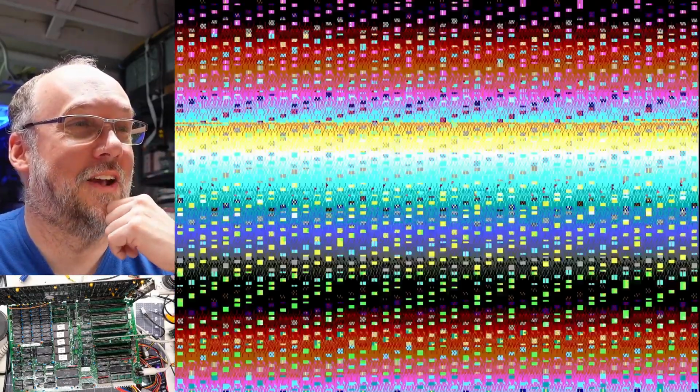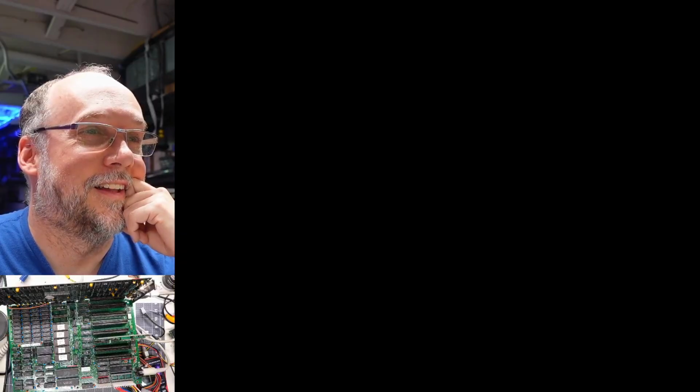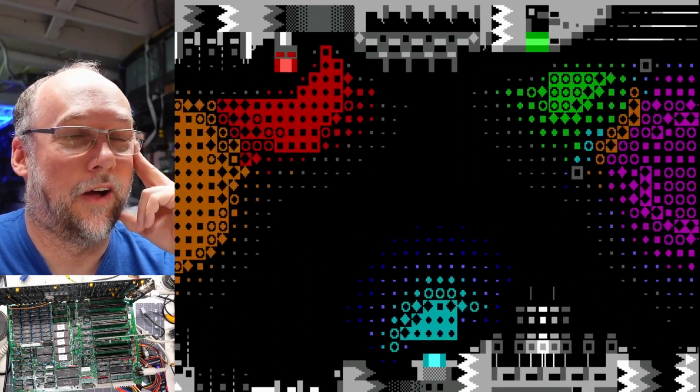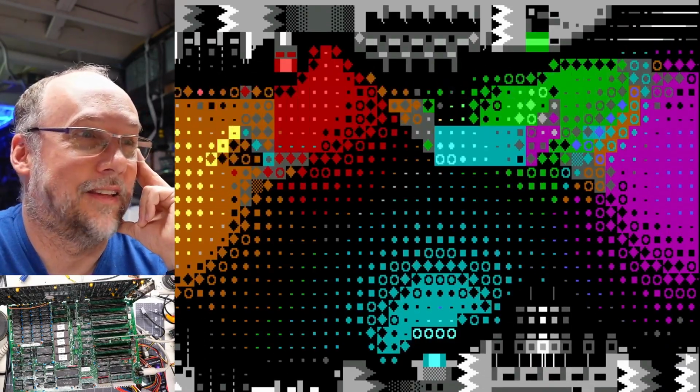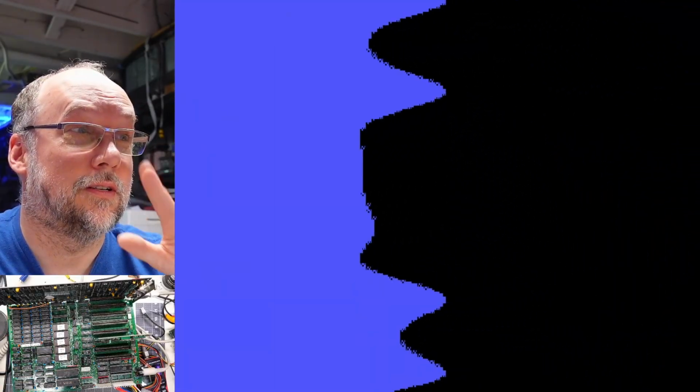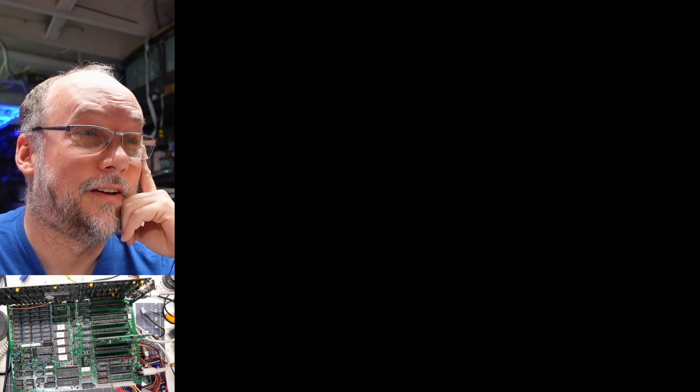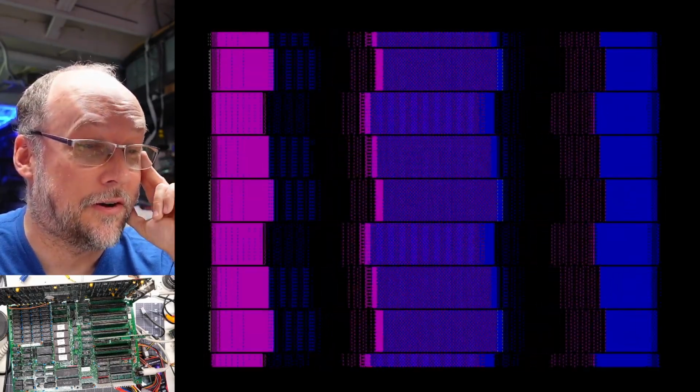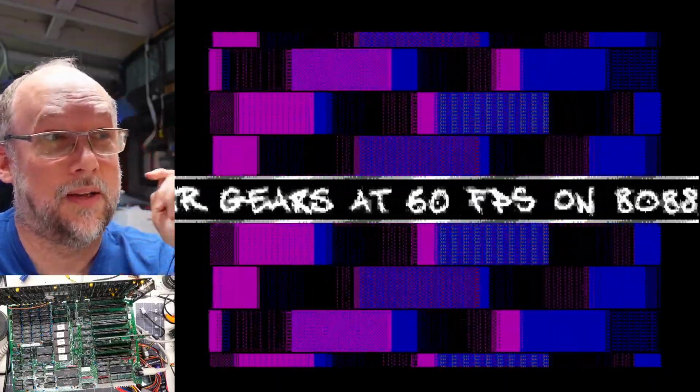Interesting, there's a little bit of snow there. Well, that's obviously because it's turning off the display, I guess, for a moment, and that doesn't work now that I did that hardware mod. So there are little glitches here and there. I'm assuming it's due to the font thing. Some of it's due to the font thing, and some of it is due to the display enable that I've just bypassed. Like this part here looks fine, I think.